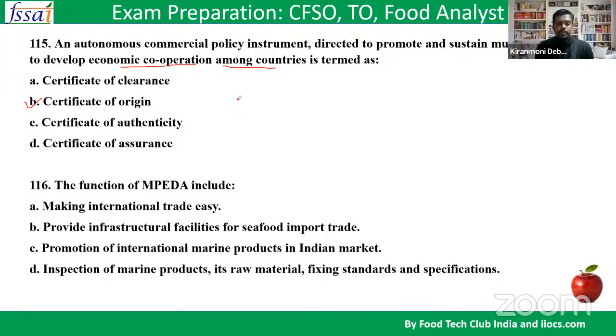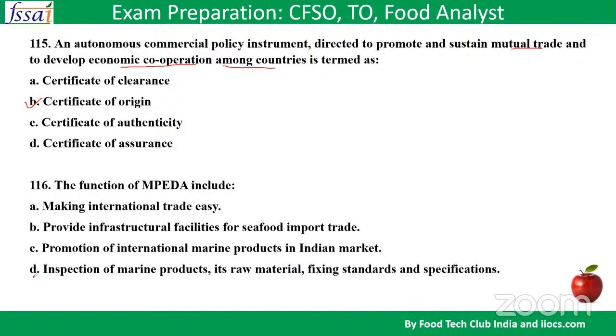So see, the right answer is that they are doing inspection, they are making the standards, specifically for marine products. Making specifications and fixing standards, they do all of that. So the most appropriate or most correct answer is option D. A will never be the answer. One of you said A, but you see, this is a generic statement. Making international trade easy is a generic statement. So why should MPEDA be responsible for that? That's not the case. We have to look at the other parts also. C, provide infrastructural facility for seafood import trade. Again, it's not a direct role. They may engage with the government or other local authorities to provide this facility, but that is not a direct role. Promotion of international marine products becomes specific, narrowing down to only promoting imports in the Indian market. So that is not the case. If it were not Indian market, then this option could be possible, right?